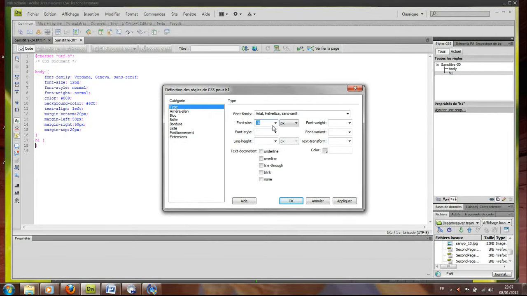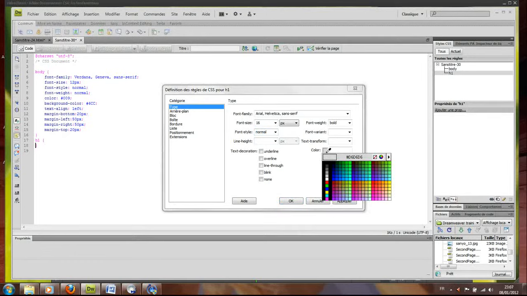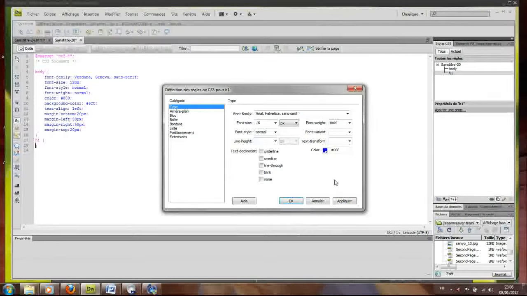The font weight will be bold, and the font style will be normal, and we choose a blue color for the title, like that.